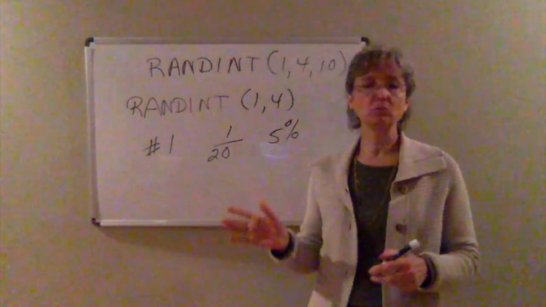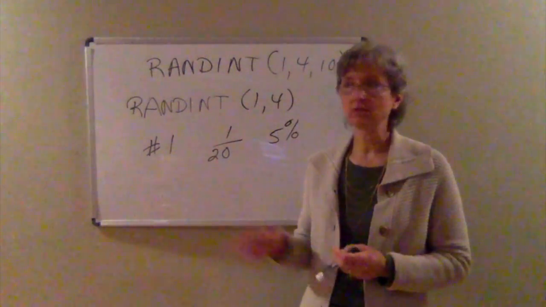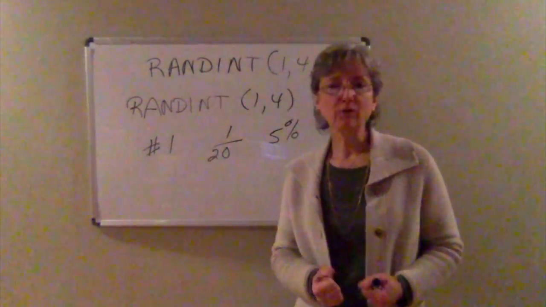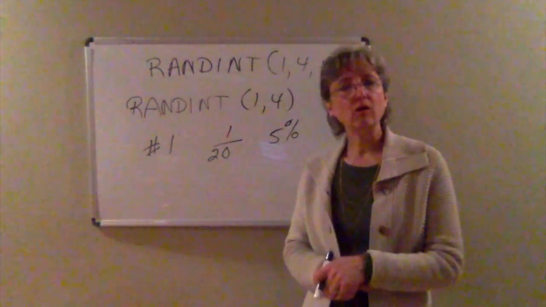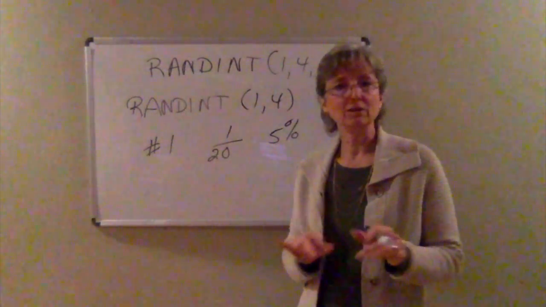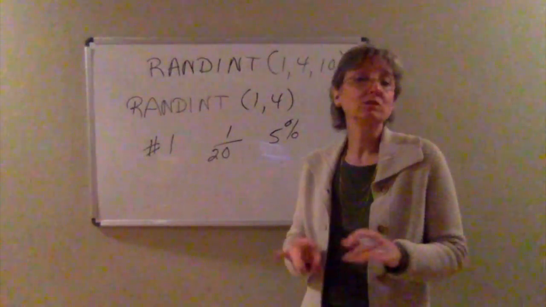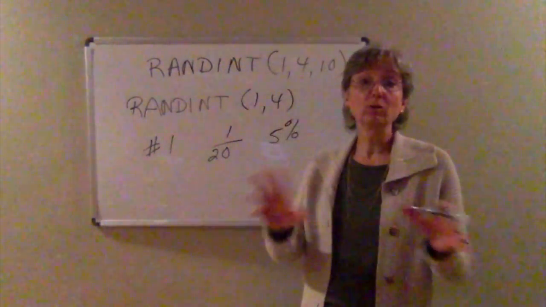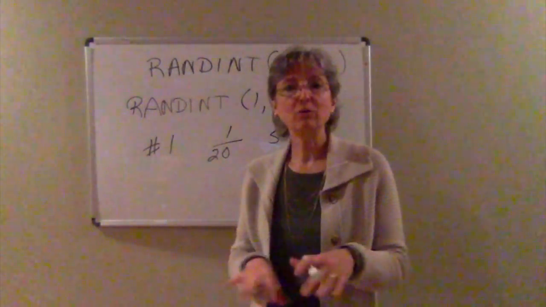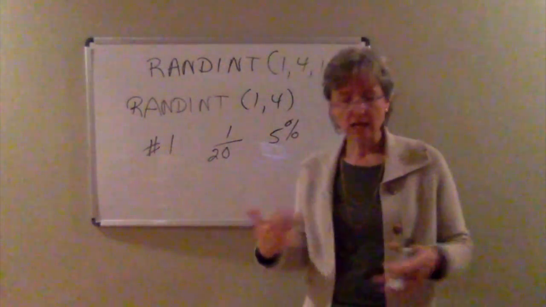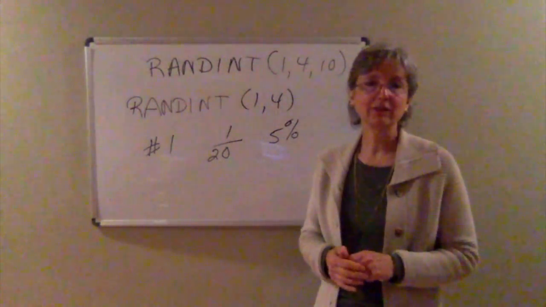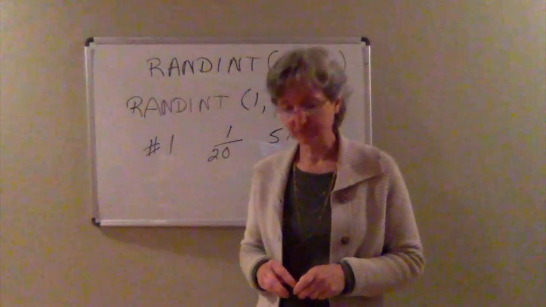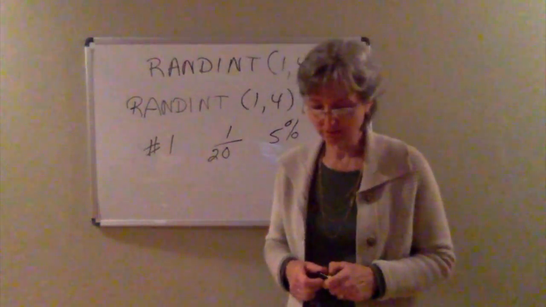That's as much as I can tell you about how to generate random numbers and come up with a simulation. And you can do it for all kinds of different things. This is one example. If you cannot figure it out on your calculator, by all means, Google: how do I generate random numbers using my TI or my Casio or whatever calculator you have? And you will get all kinds of stuff on the internet that'll tell you how you can do that with your particular calculator. So have fun with that and explore.